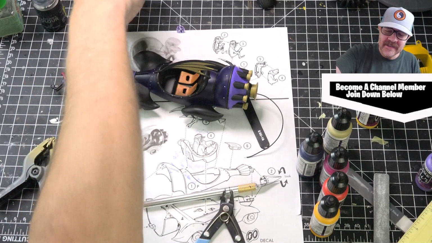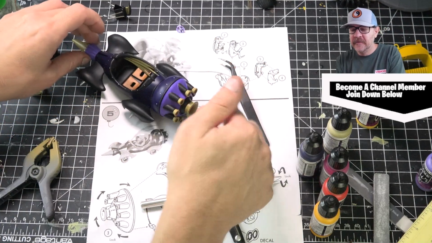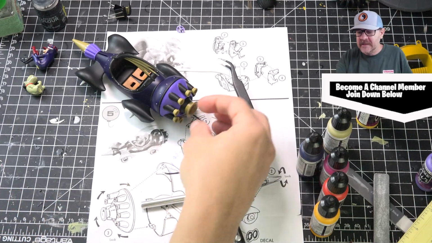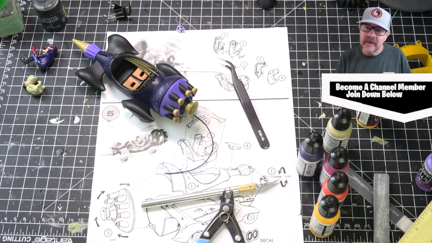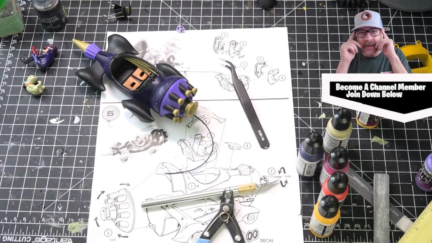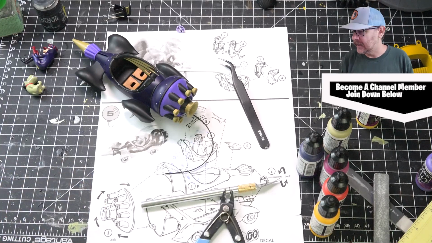But anyways, let me show you what I think I figured out for the flame coming out the back of the jet engine. So obviously what we need is something clear that looks like a flame, like acrylic or plastic or some kind of clear something coming out the back that maybe we paint with some translucent colors to be kind of flamish looking.